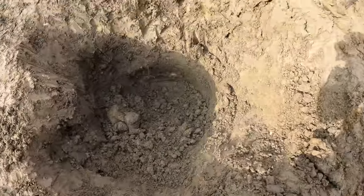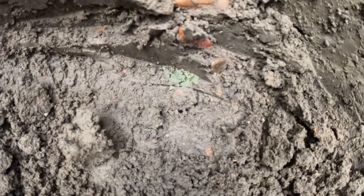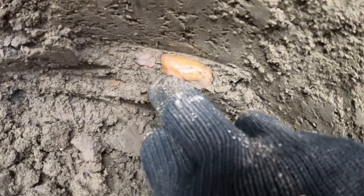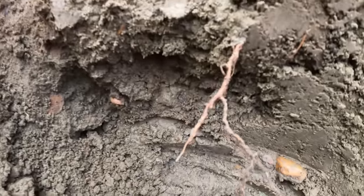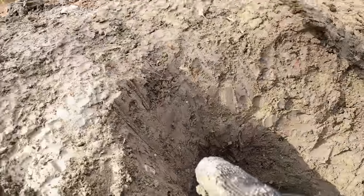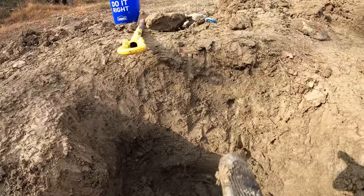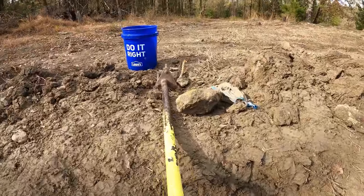Let me get you down here in the hole with me. You can see right there — it's just a green type of mud showing up. I'm sure it's got minerals causing it to be green. You can see the layers right here: wow, look at that nicely-toned red, and we've got orange and red. That layer runs all up along this wall going that way, so I've got to focus on undercutting and getting that out with my special tool.